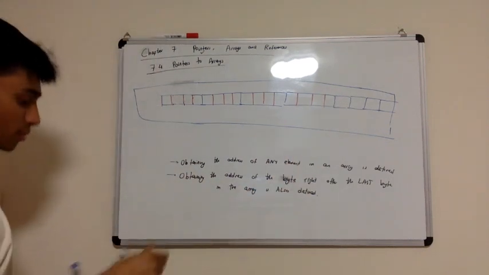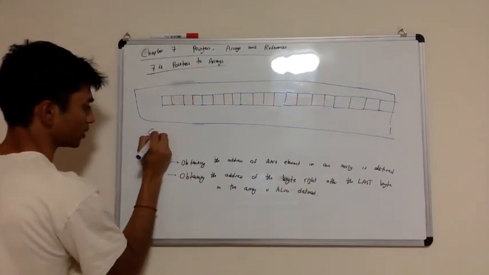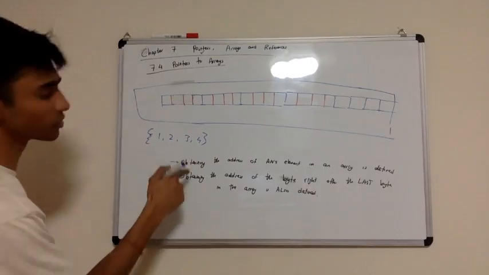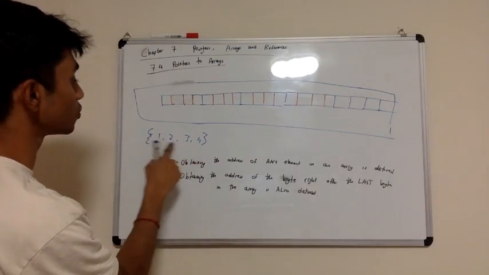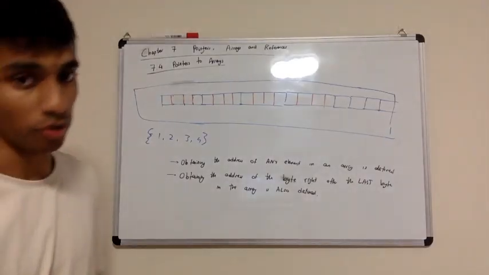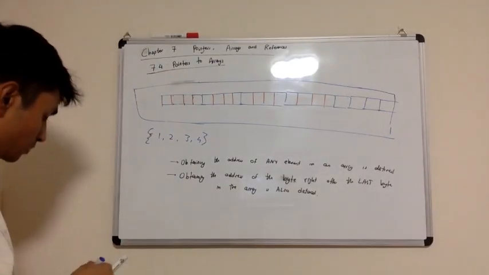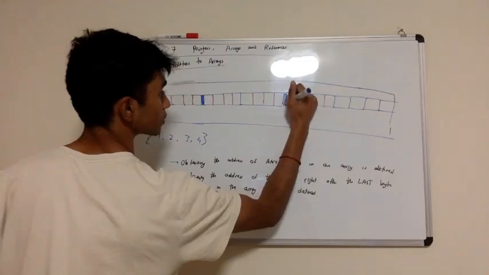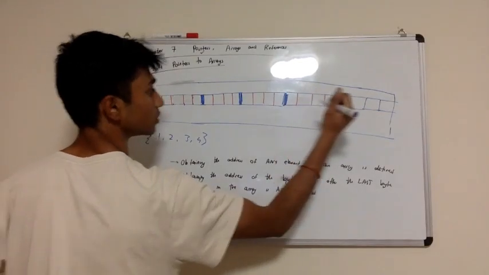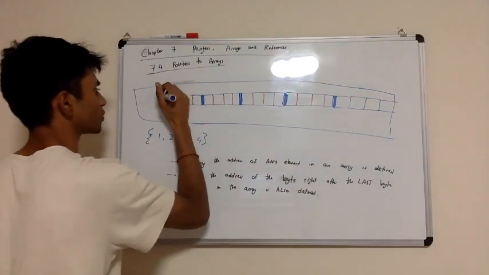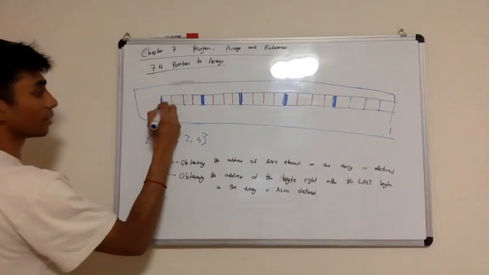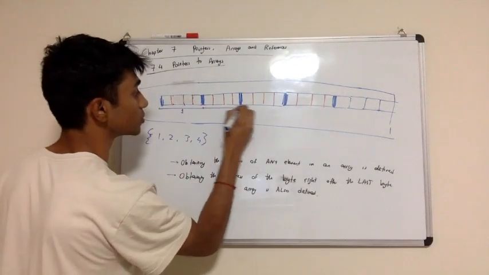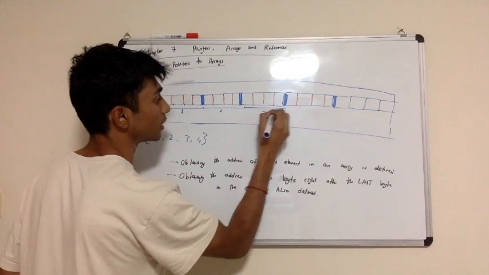Right. So in terms of the array, 1, 2, 3, 4. This is an integer array. Maybe I should have said that before. So each one of these elements is going to take 4 bytes, or 32 bits. So that first element, I'll just make this really dark to make the borders really obvious, because it's not clear. So the element 1 is going to take up 4 bytes worth, right? 4 grids. That's the element 1. Then the element 2 is here, the element 3 is here, and the element 4 is here.